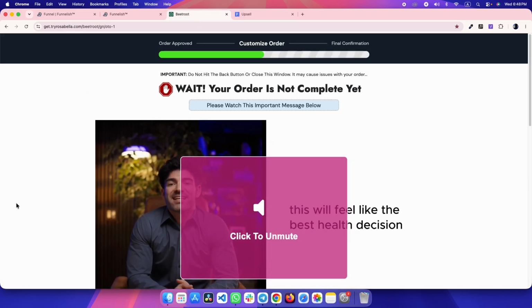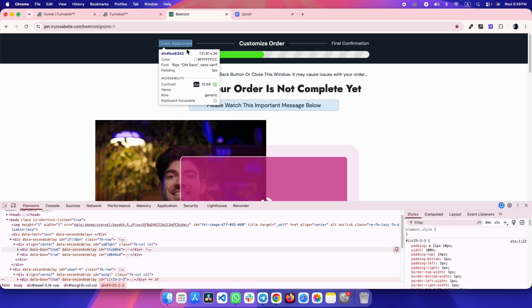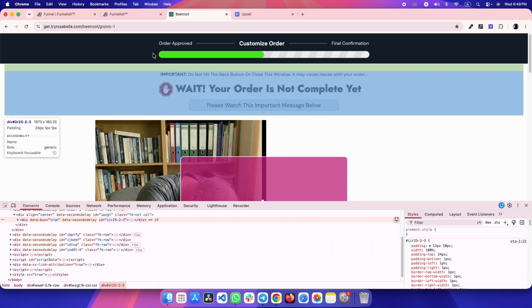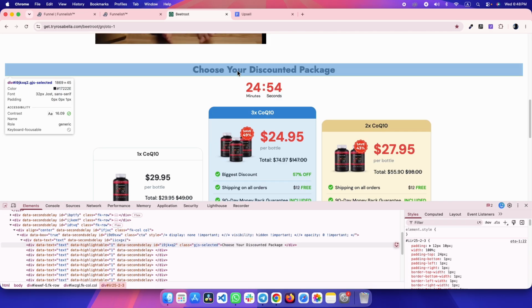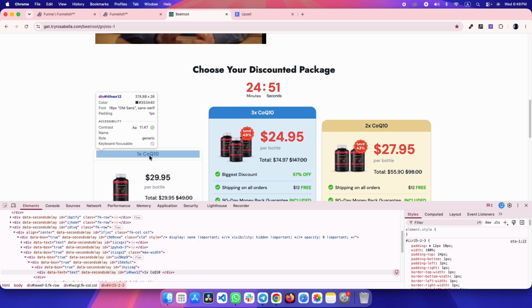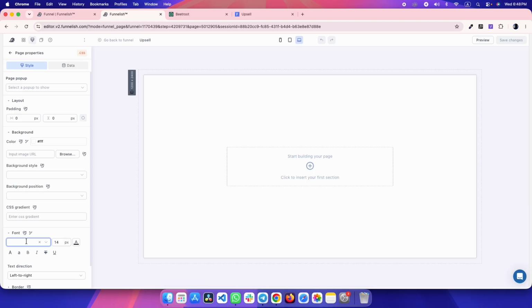And let's open the preview, and we can see they used DM Sans font and Just font. So let's see the Just font, is it available or not. Yeah, it's available. We can see most of the time they used DM Sans, so DM Sans font will be our default font. So we have to go to page properties and make this font DM Sans. So this is our default font.